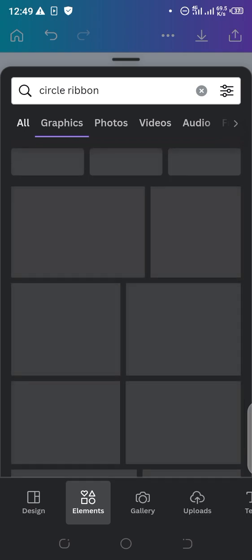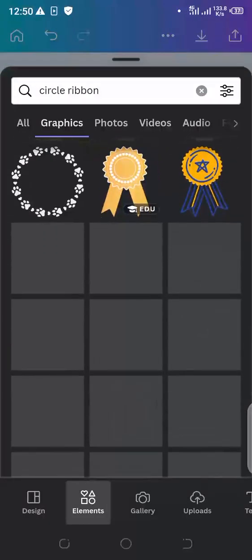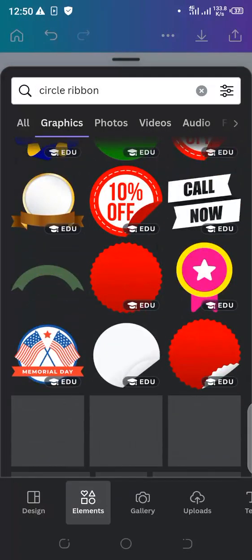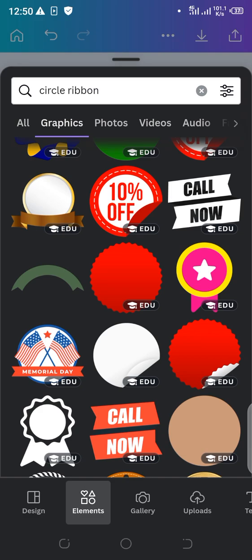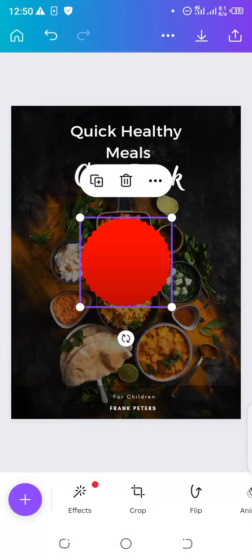Under graphic, click on see all. Good, I just got something. You can see nice ones. I can decide to pick this red one. I've picked it. It has a color.